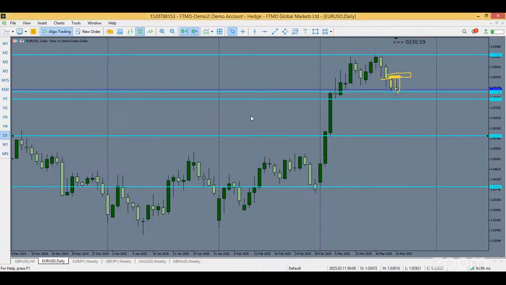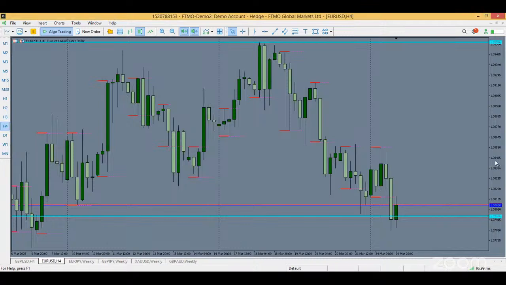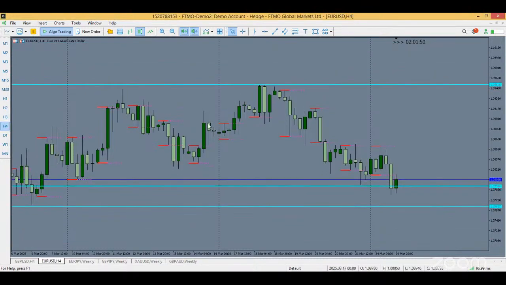Lovely. Okay, so let's look at the 4-hour chart and see what we have. So on the 4 hours, you can see it clearly. But this one is even clearer than the Pound USD. So if we look at it from these highs here, what can you see? Price has pushed down, broke structure there. So from a lower low, what do you expect next? A lower high.